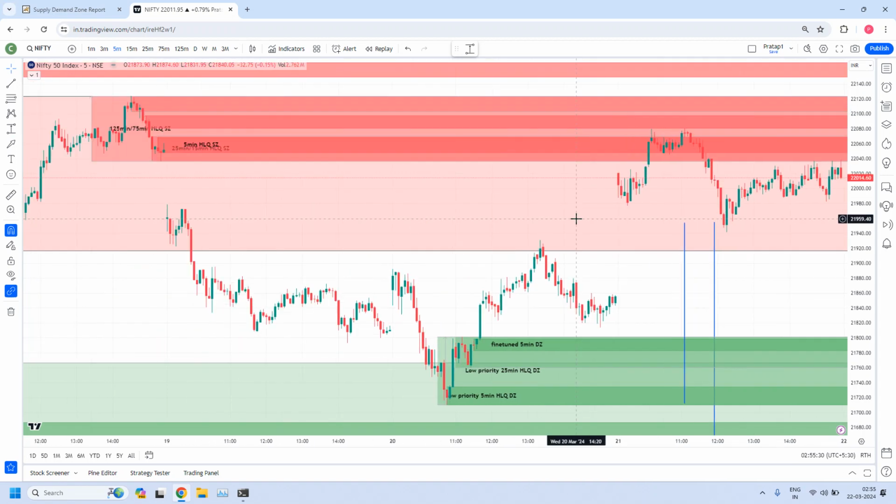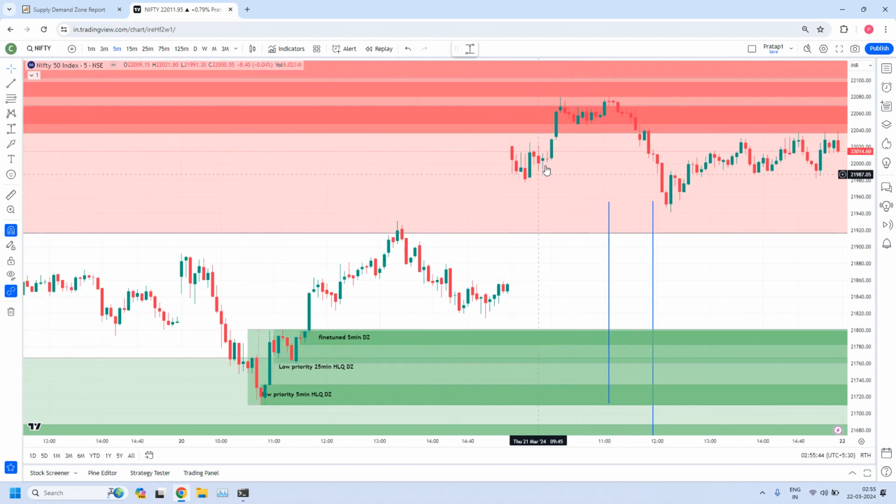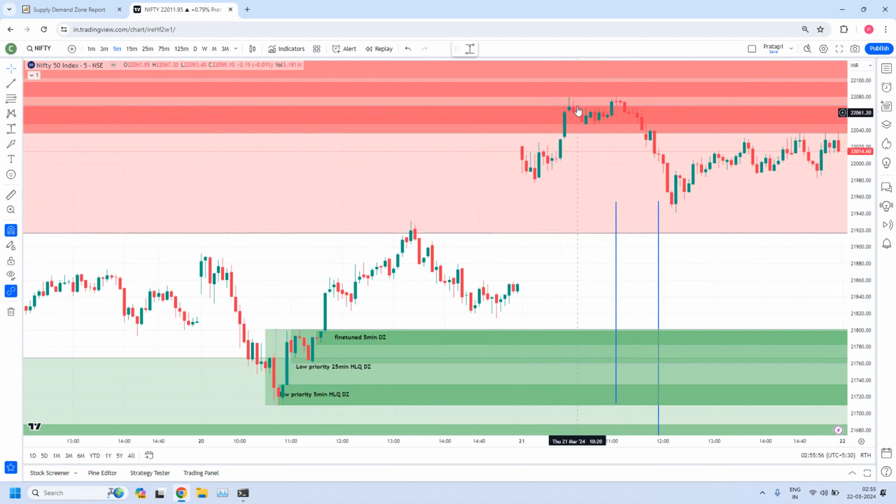So immediately I sent the message. From a high liquidity trade setup point of view, mostly we look for a profit target at 15 minutes. Exactly the same area, 15 minutes is also there. Whatever you are seeing in 5 minutes, the same area is there in 15 minutes. When I calculated from here to here, we have more than 1:5 RR. Then I recommended to the people that there is a 1:5 RR.